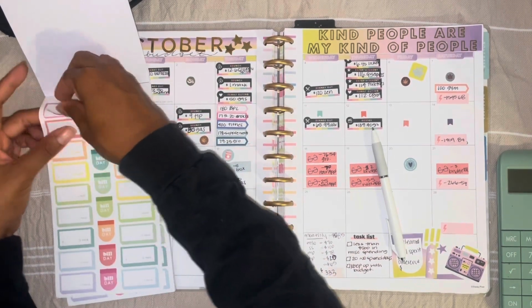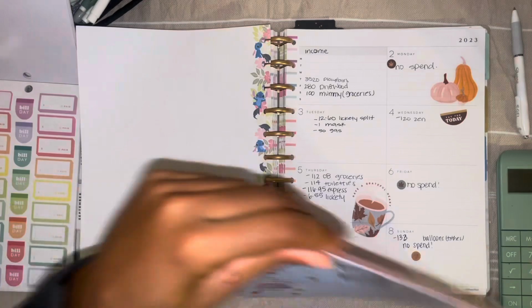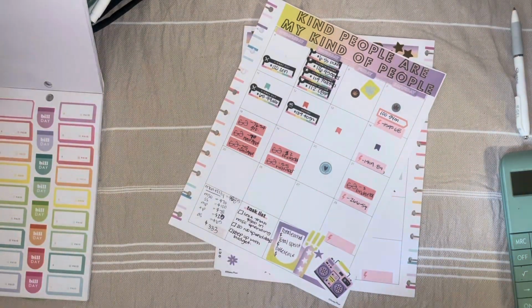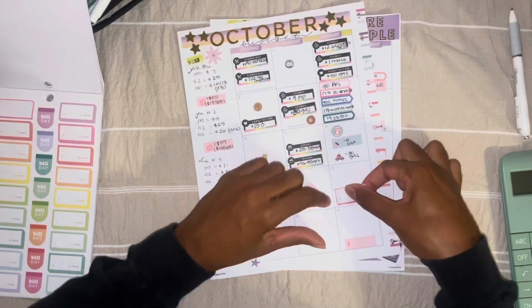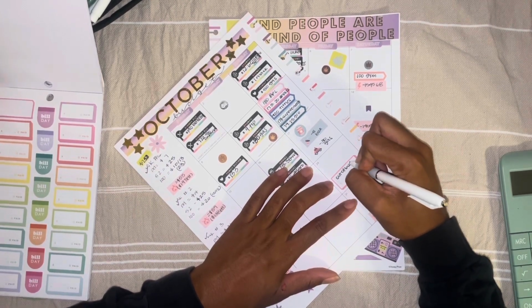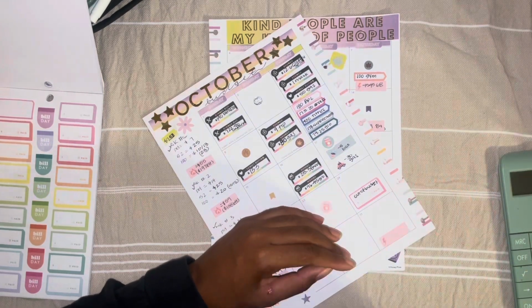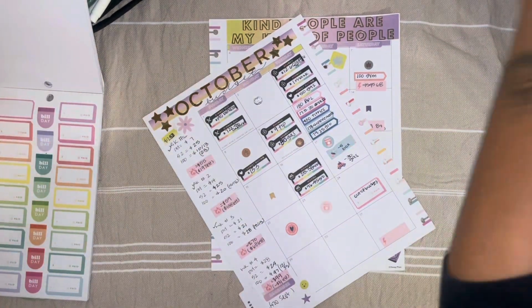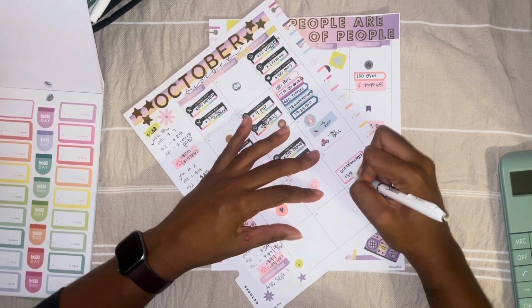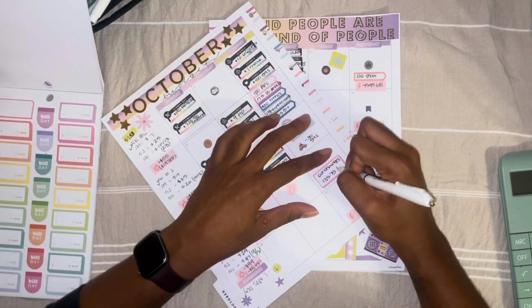And we're gonna start on the 24th, because this was almost a no spend day, but this has to do with my trip. Oh gosh, I forgot I need to take these out because I cannot with the rings. Okay, where was I? All right, so the 24th, and I'm just gonna put this was out of budget because I forgot to budget for this, but my boyfriend lives on a different island, so we had to pay for his ticket to come here and then to go back home. And I totally forgot to budget that in our total. So now I'm gonna recalculate and put it in. But that was $135.75 I paid, and then he paid the next half. So that was for the ticket.